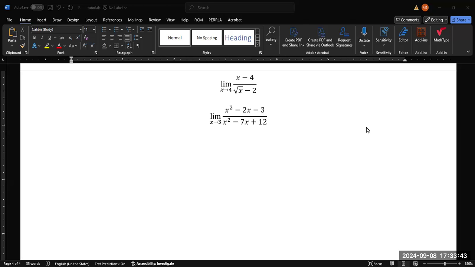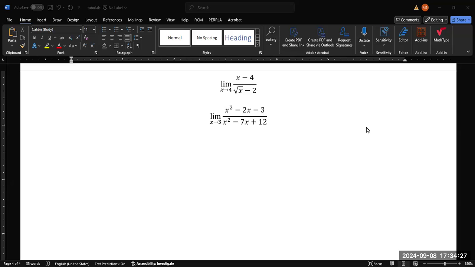Now, the way that I find this typically works better in terms of setting it up is I'm going to solve for or evaluate the numerator and the denominator separately. The way that this helps me is that I can verify that the top and the bottom are both going to result in 0. So I'm going to get division by 0 for both of my examples, and that's when the numerical limit should be applied. You don't need to apply it if a function is defined, or if you're not doing 0 divided by 0. If you're doing some other number divided by 0, you're not going to get a limit.